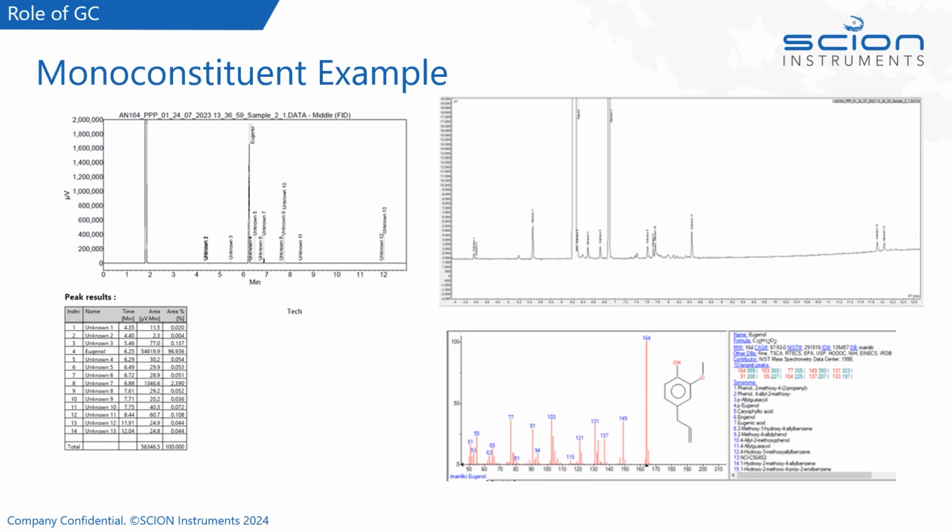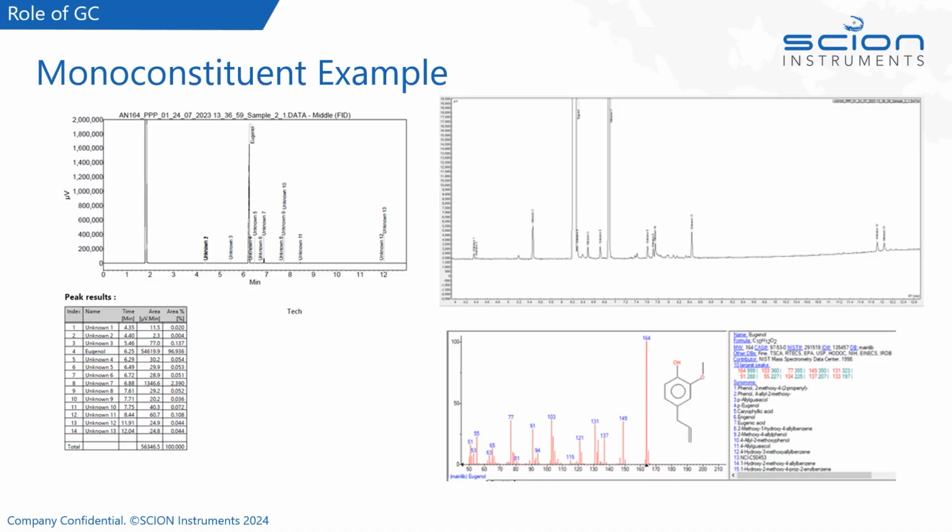This is just a really quick example to show how a really simple system, just GC-FID with a split-splitless injector, could be used for the purity determination, and then we were able to use our 8700 SQ for analyte confirmation of both the main constituent and also the impurity that was required to be identified under REACH.